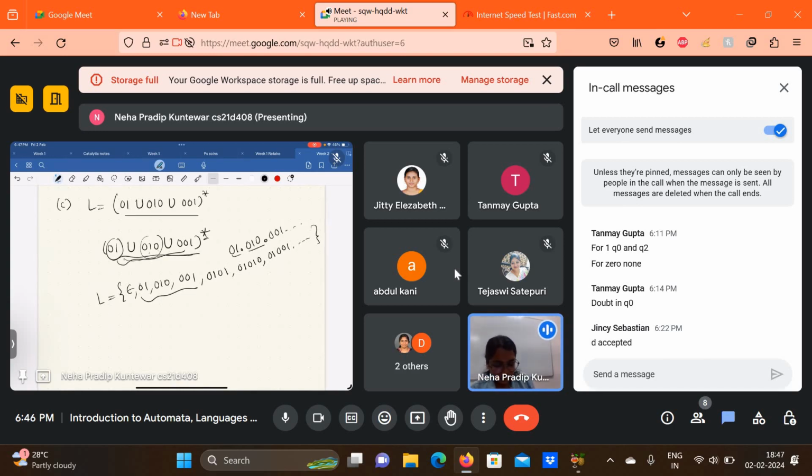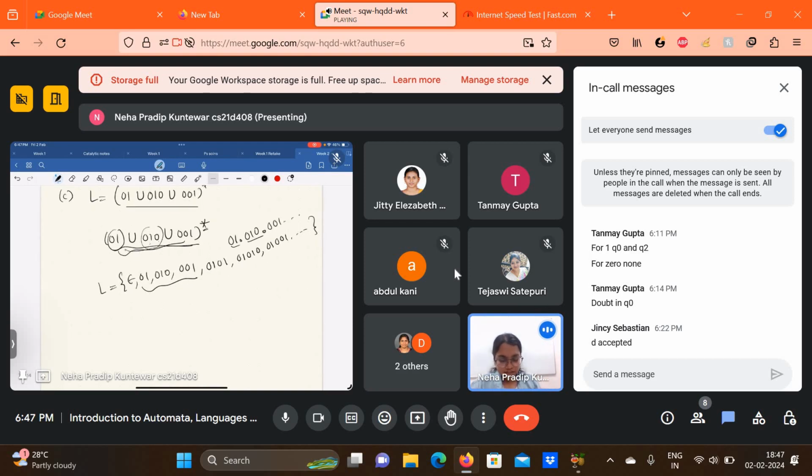Okay, we'll construct the NFA, but I'll break this problem into smaller pieces. We'll design smaller NFAs first, and then use these ideas to construct the NFA for the language L that we are interested in. So let's say my L prime is simply 01 star, and what would the NFA look like?